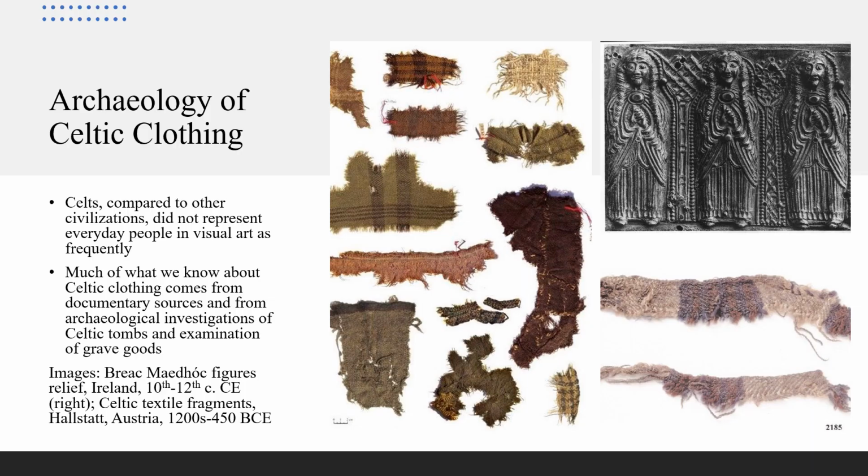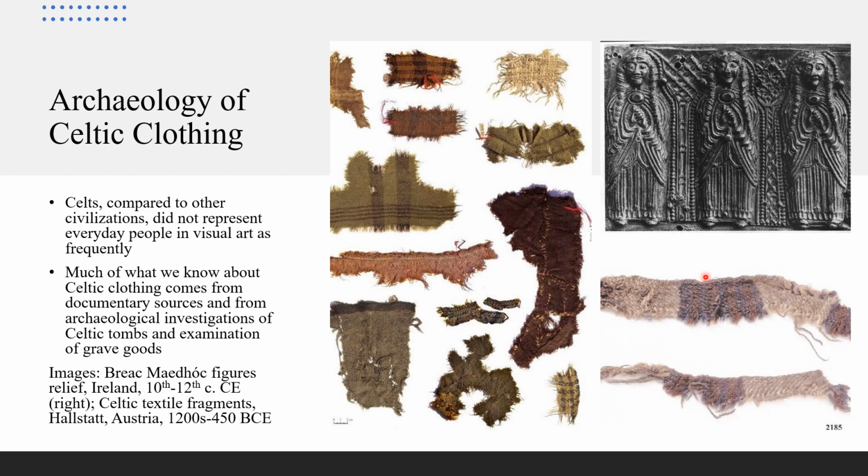So we have some samples of Celtic cloth, and we get an idea of the sophisticated patterns and the vivid colors that are used. We don't often know exactly what these clothes would look like. There's not a lot of visual art of clothed people in the Celtic societies of antiquity. We do think, from what limited evidence we do have, that they did like patterns and vivid colors, which the fragments we found indicate is true.